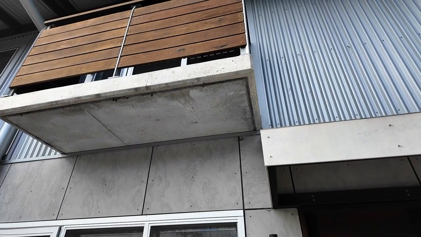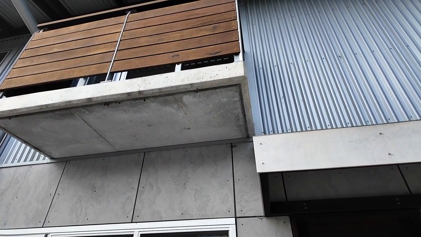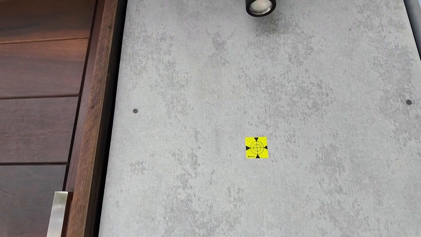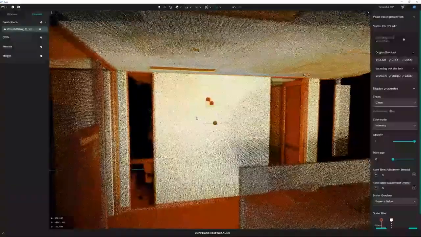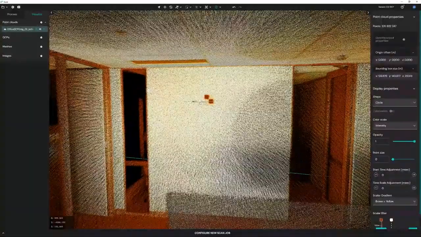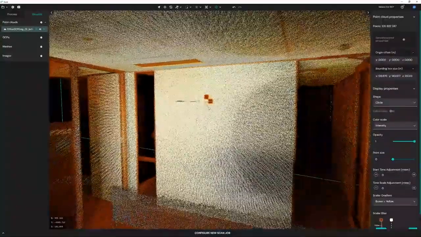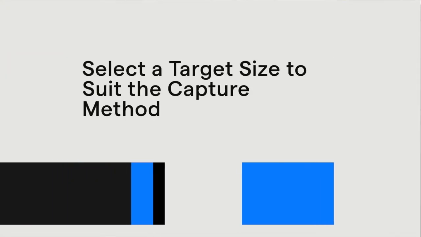This new feature allows the environment to be used as targets, for example, the corner of a building or the tip of an arrow on the road. Or you can survey in targets, which could be checkerboard targets, reflective, or survey paint marks. Black and white checkerboard targets will provide good contrast to be seen with intensity in the point cloud to enable easy picking. The size of the targets can be variable.